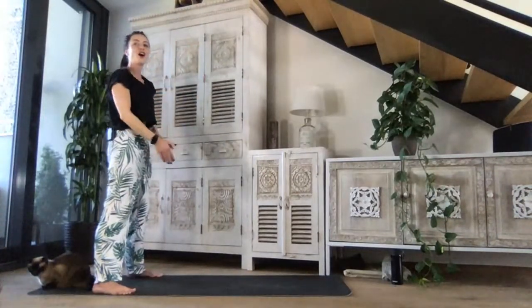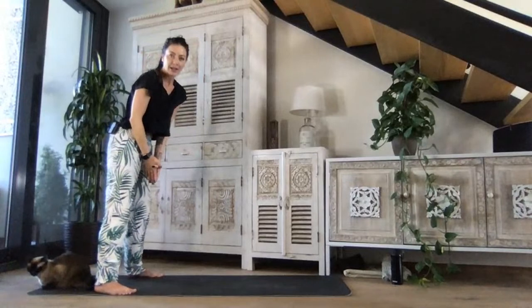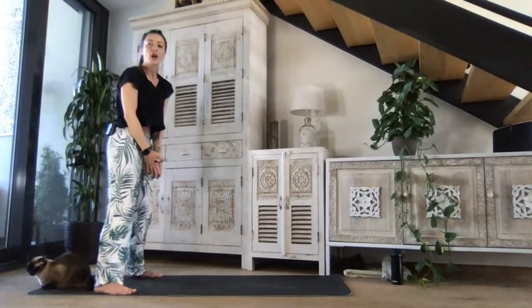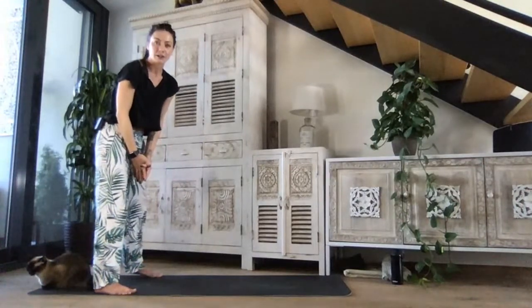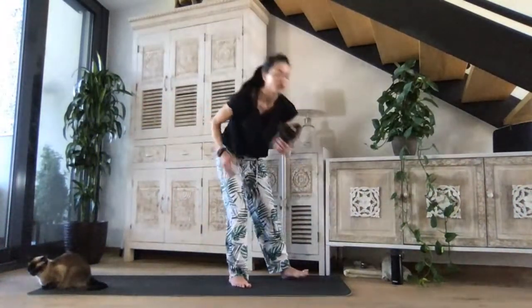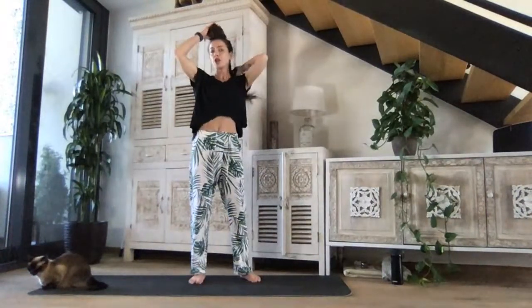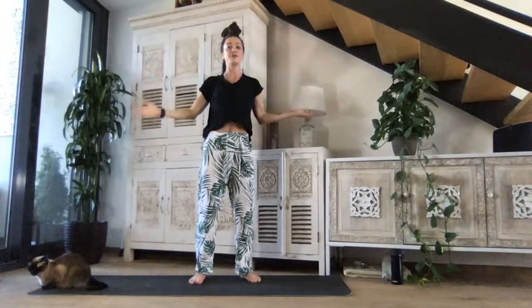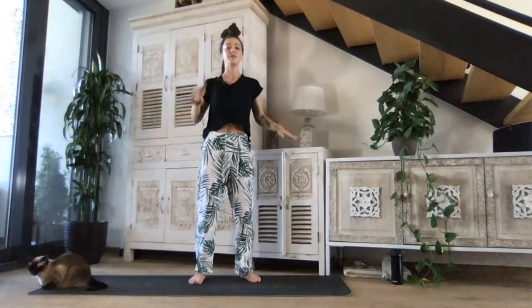Wonderful. Okay, the last two animals that we're going to see in the jungle. We're going to see an eagle. So for this pose, it's the last one that you can use your teddy or your book. Remember, you don't have to use them. They're just to make the balancing a bit harder. And if they fall off, that's absolutely fine.